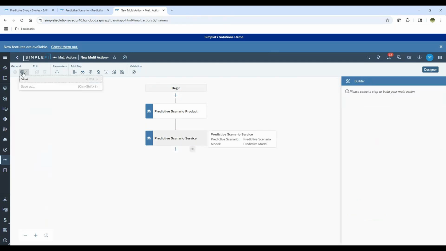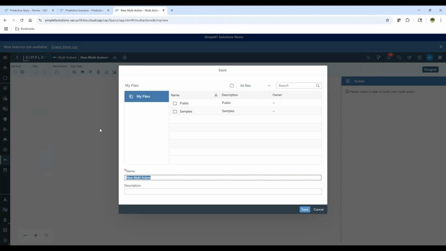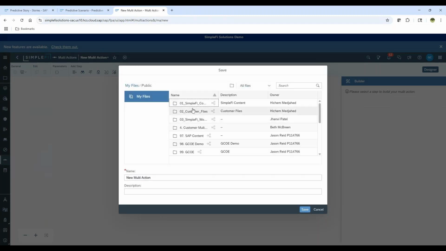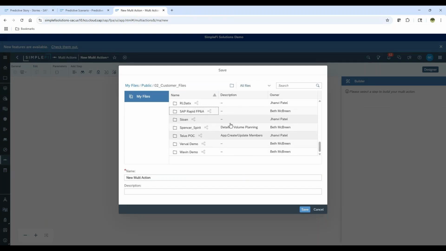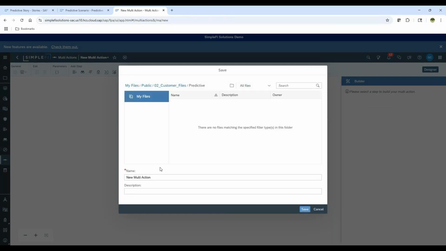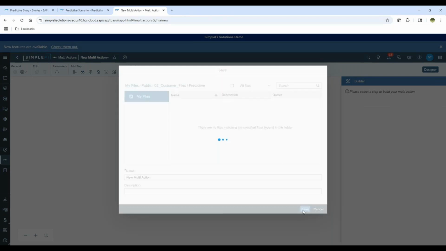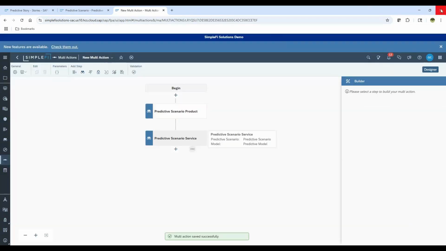Okay, and I'm going to save this. I'm going to save it in my folder. Oops, where is my predictive folder? There it is. Save this, name it. New multi-action is fine.